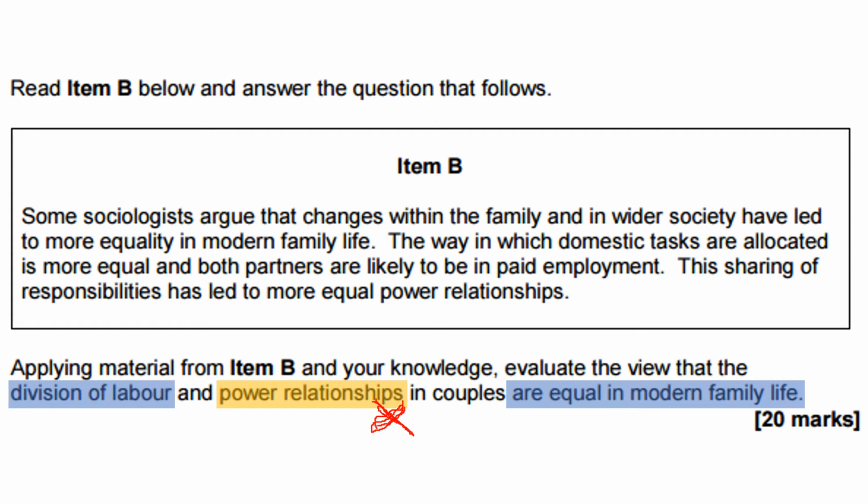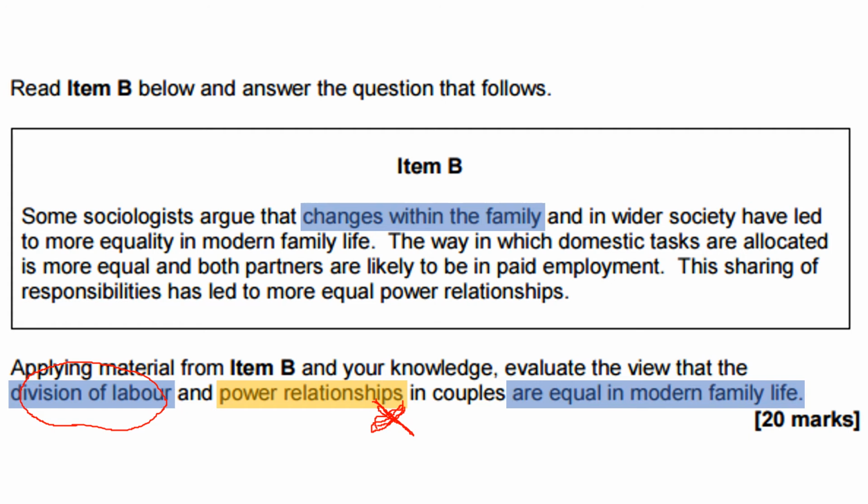However, we can think about this view that the division of labour is more equal in modern family life today. We can think about this part here, the division of labour. So this question is asking you to take the view that the division of labour is more equal and then evaluate it and criticise it. And it's asking you also to use the item. So there are some parts of the item that we could use here.